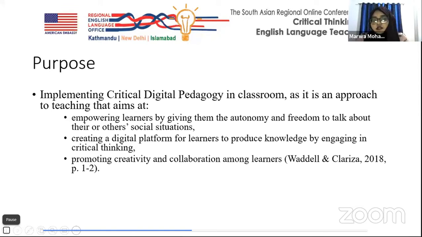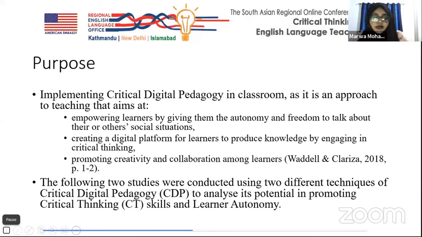It promotes collaboration, because I'll give feedback, peer review, peer evaluation, and then take part in online discussions on the blogs that they have written. Or for example, in a drama presentation, they have to collaboratively work on their drama. So critical digital pedagogy takes away the authority from the teacher and gives it to the students, so that students can engage in the learning activity by themselves, and teachers are actually part of it.